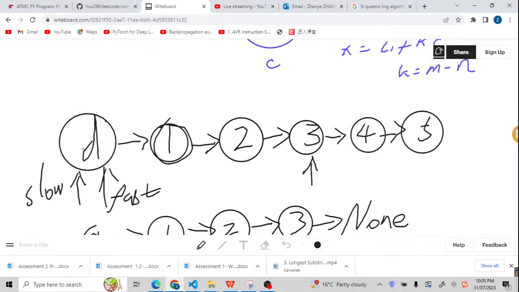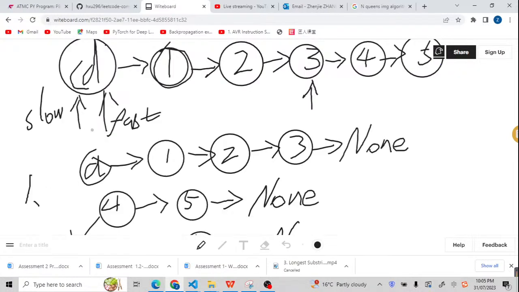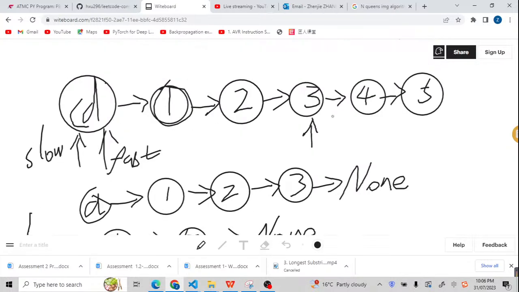For example, we have a linked list 1, 2, 3, 4, and 5. For this kind of problem, normally I will prepare a dummy node. So this is my dummy node. The first step will be a slow pointer and a fast pointer because I want to find the midpoint. If the number of nodes is odd, the midpoint is in the middle. If it is even, like 1, 2, 3, and 4, I will put the midpoint at the right side, because according to the definition of the problem, I need to put it on the right side.